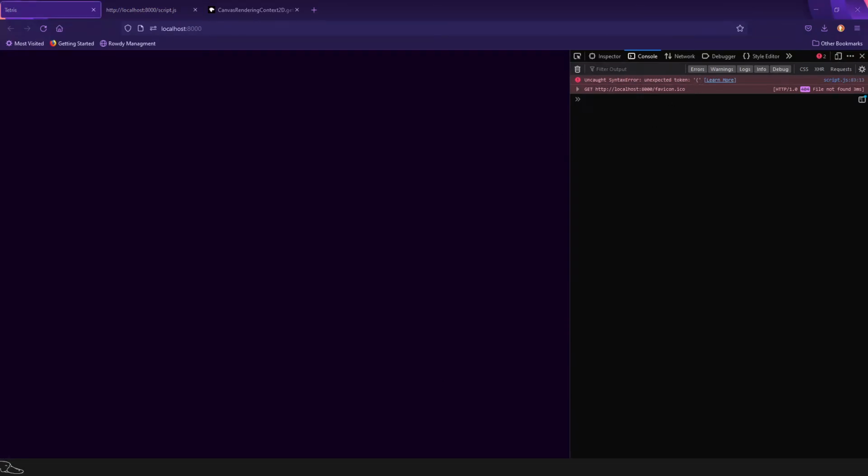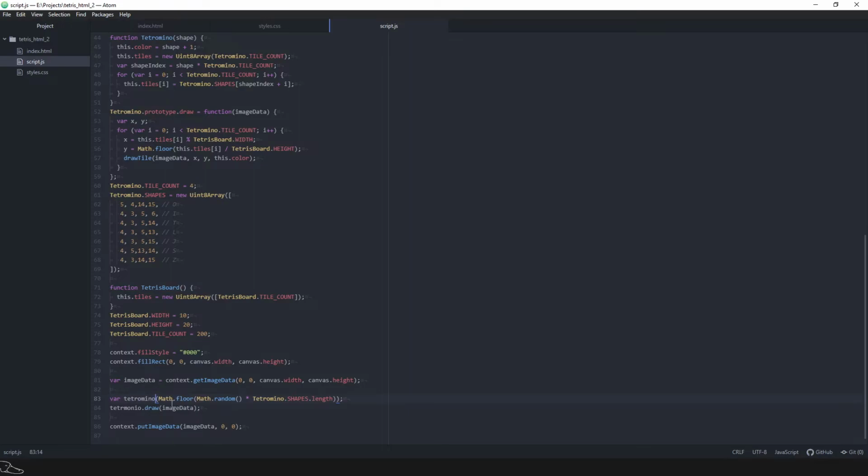That's what it is. Did I not? Math random. Oh, why am I making weird mistakes here? Let me actually show it. Tetromino equals new tetromino. I should know better.